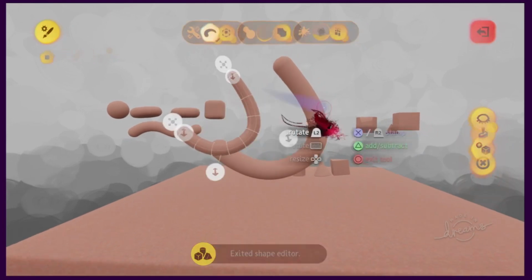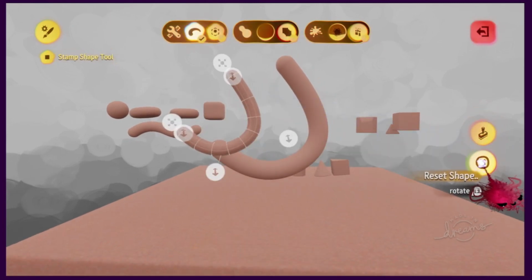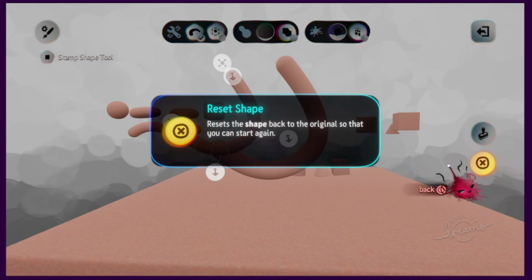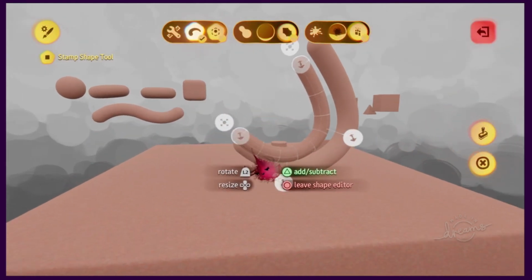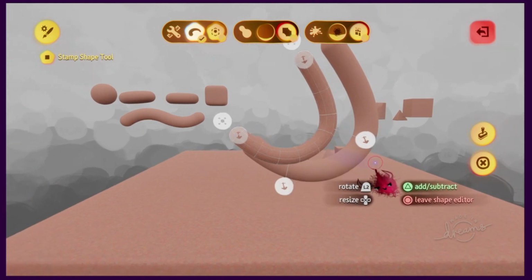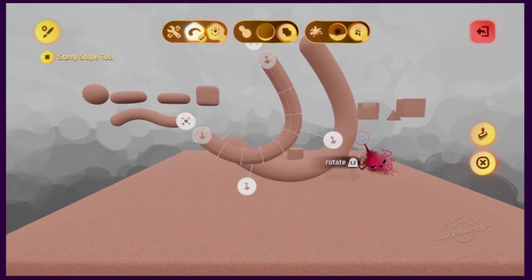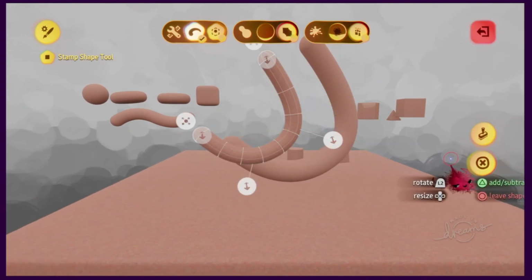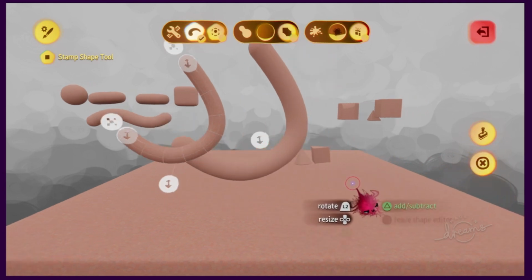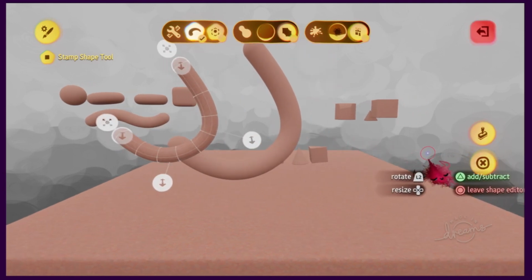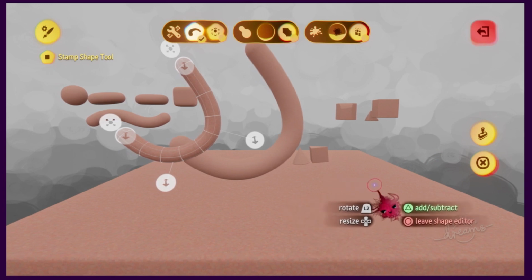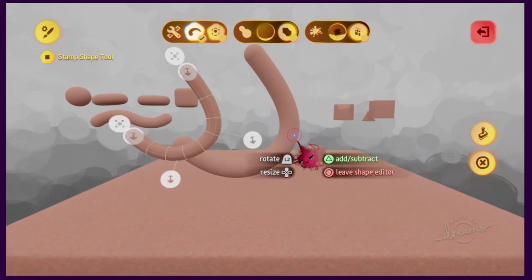The second tool here is called Reset Shape. This preserves the size of the curve, but removes all the edits done to the points on the curve. And this is great for creating long wires or connected curves of the same size.